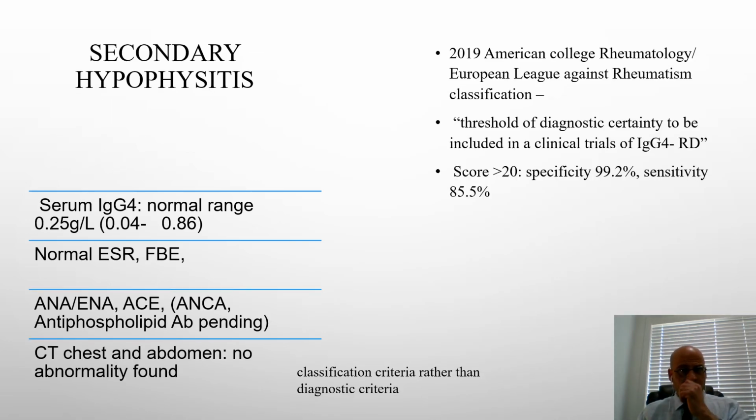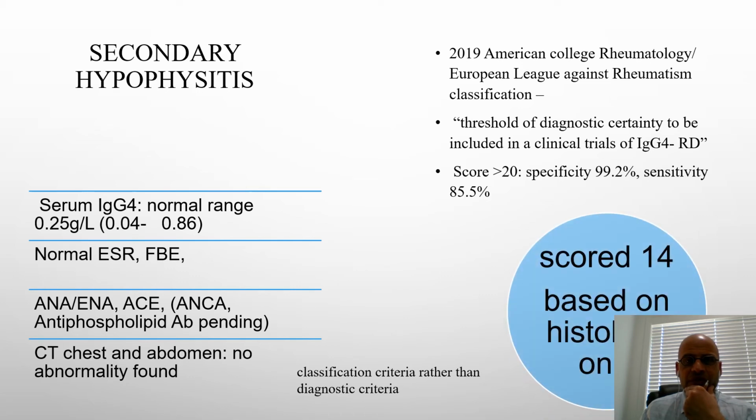Now, whether this was a secondary hypophysitis, you look up the diagnostic criteria for IgG4 hypophysitis, you need at least 20%, and really she scored only 14 based on the IgG4 staining. Her connective tissue screening was normal, vasculitic screen was normal, she had axial images of her whole body, all came back normal. So there was nothing indicative of IgG4 hypophysitis except the IgG4 cells. This is one of the criteria, but not all of it really.